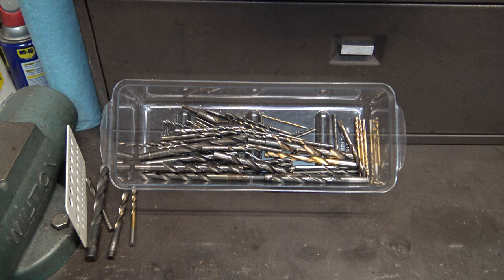Over the years, probably like a lot of you, I've accumulated a lot of worn out drill bits. It seems like every time I go to the hardware store to buy another set, they're twice as expensive as they were before. I've sharpened them by hand when I didn't have a replacement, but I'm not the greatest, and I know there's people out there that can almost put a factory edge on a drill bit by hand, but that's not me.